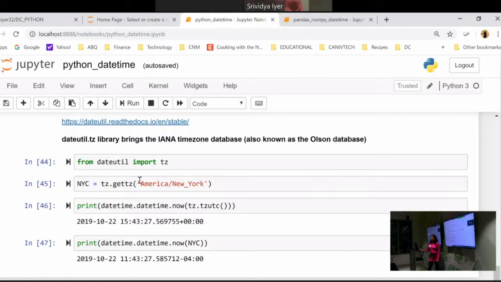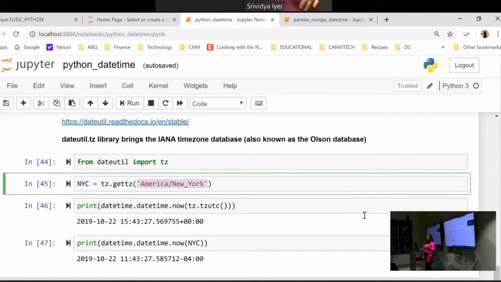Here I'm just defining it. If you want to know where you get this string from, it's called the IANA or Olson database, and that has a whole list of English, human-readable strings defined for different time zones that are unique. Before, there was an older database that would say Mountain time, but there are several Mountain times, especially when you're traveling in Arizona or New Mexico. The Navajo and the Hopi change their time zones, but Arizona doesn't change its time zone.